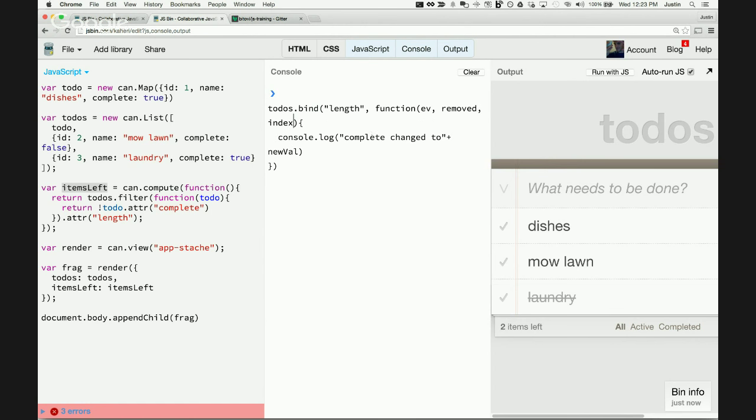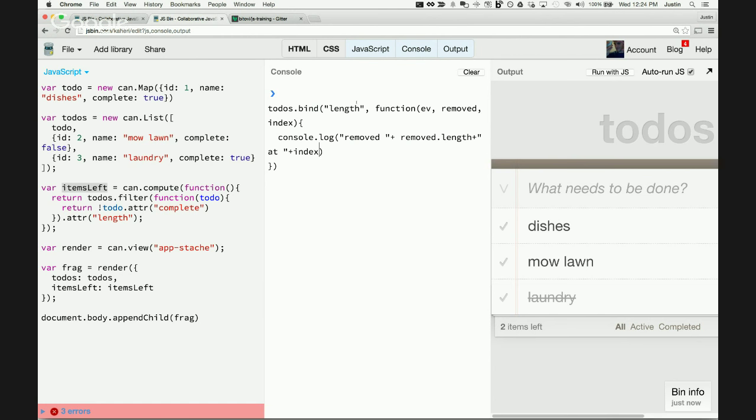And I'm going to say removed length at plus index.